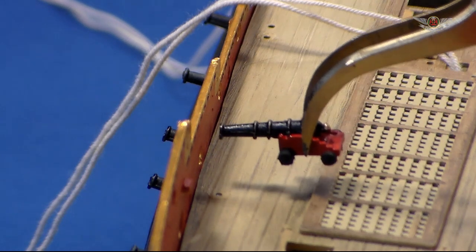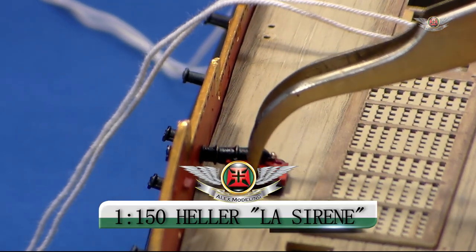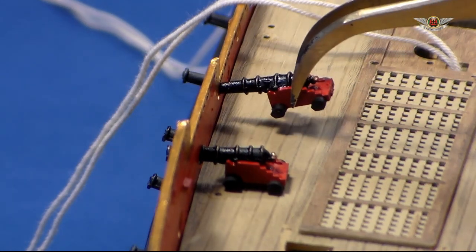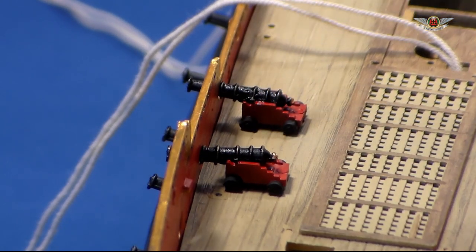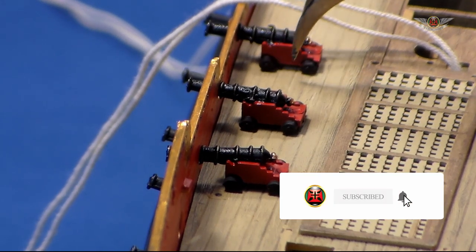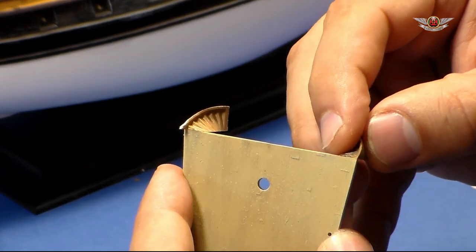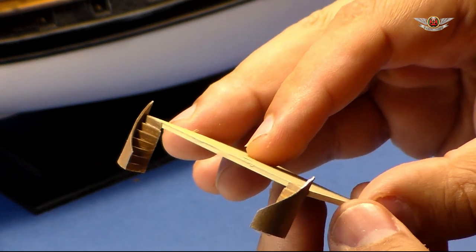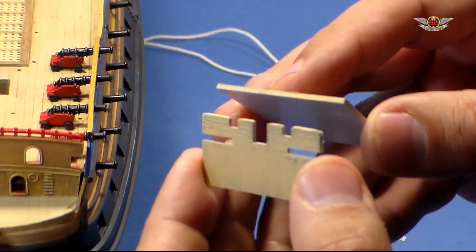This is the second episode on the build of the 1/50th scale La Sirene from Heller, a beautiful ship. There is too little information about it. Some say it never existed. Even so, this La Sirene is a beautiful kit and it really deserves to be on a shelf. If you can, pick one and have fun with it.